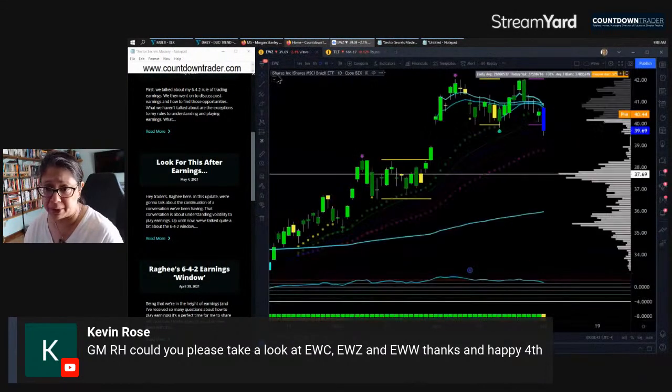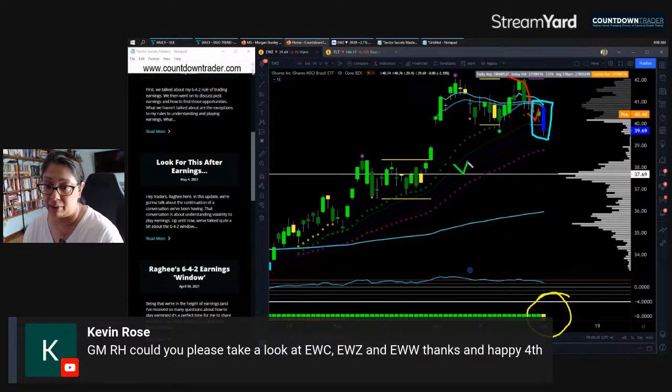And then EWZ, Brazil. Brazil is actually a potential, that move right here. I'm not really that concerned about the fact that we've gone double yellow here. And then this blue candle is landing us right in the middle of a really overall good looking upward angling wave. That could be a really nice setup there. I'm writing that one down. We've had our eye on some of these countries.